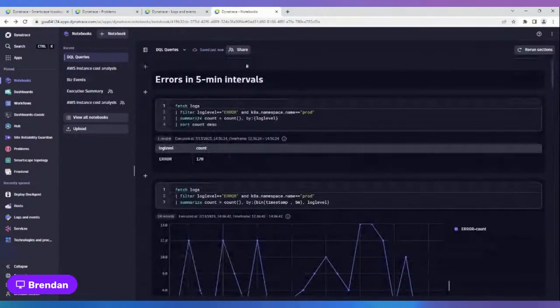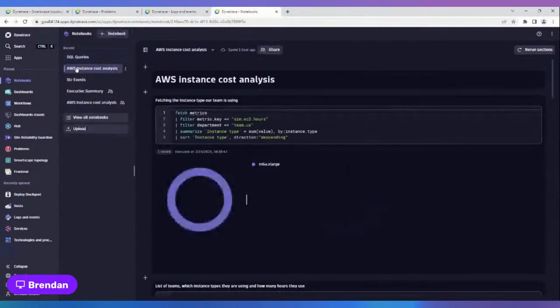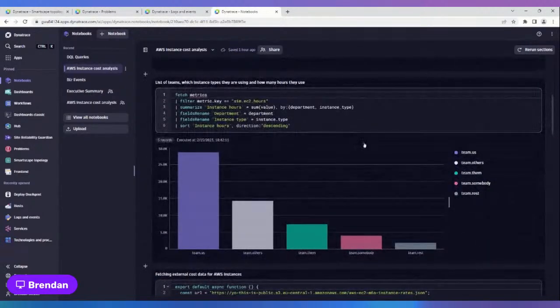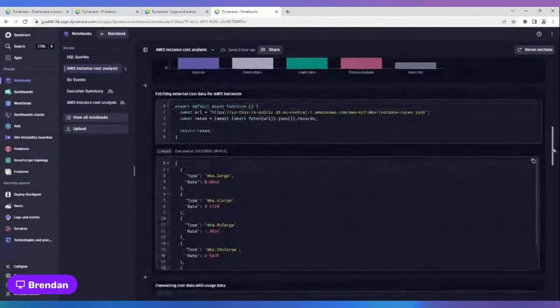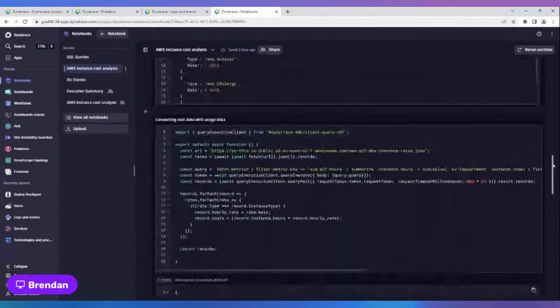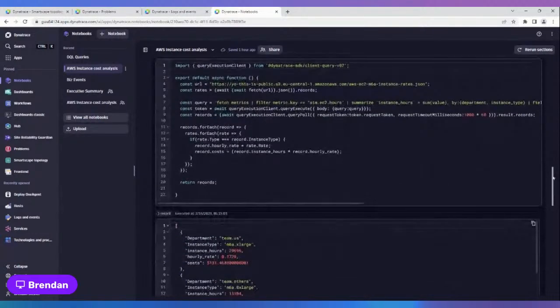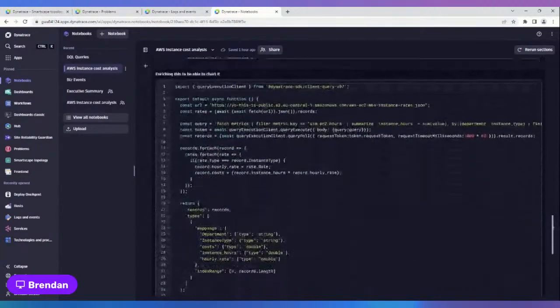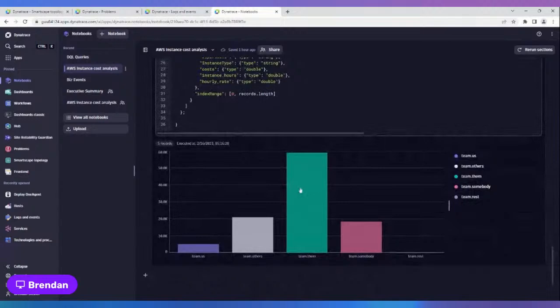supposed to. But in a more interesting way as well, you could pull, say, an AWS instance cost analysis where, okay, we're pulling the different instances by teams that we're looking at, and we want to sort them by instance hours. And then I know I'm speeding through this a bit as I know we're tight on time, but what we're doing is actually pulling the rates for those different instances. And then we're combining that to the different teams that are running them with JavaScript. So you can see that's combined there. And then we do a little bit more JavaScript in order to chart that and see, okay, which team is actually using AWS the most.